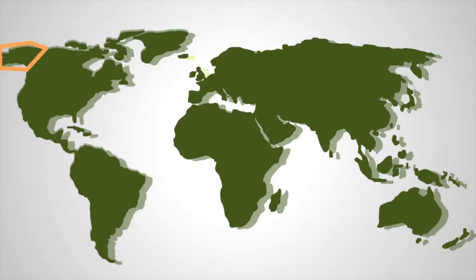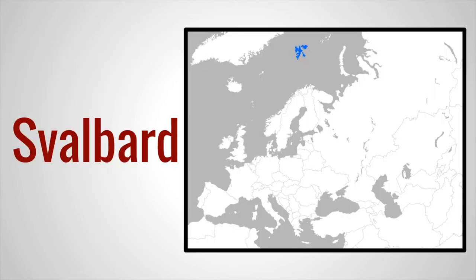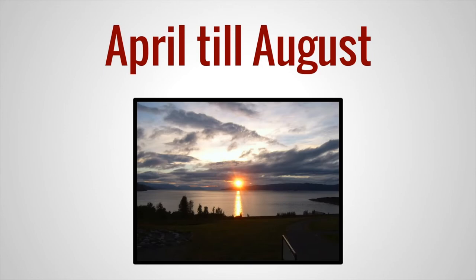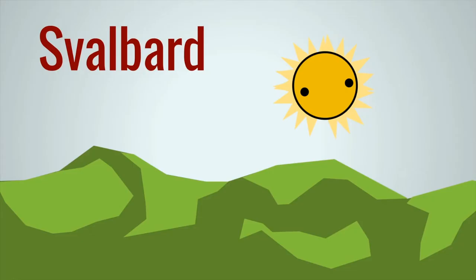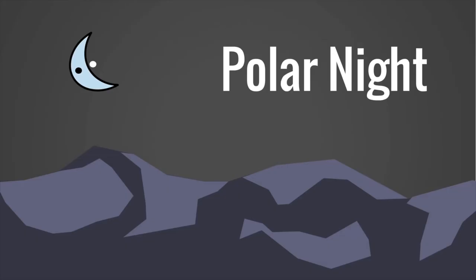Regions like Alaska, northern Canada, northern Scandinavia, Russia, and Iceland are sometimes affected, all in their own unique way. In Svalbard, an island chain owned by Norway, the sun can stay up from April till August, 4 months without night. Well, what'd you expect from the most northern populated area in all of Europe? Keep in mind only 2,000 people live there. This can occur on the opposite end of the spectrum as well, polar night, although it's less consistent with area, since sunlight can refract throughout the atmosphere.